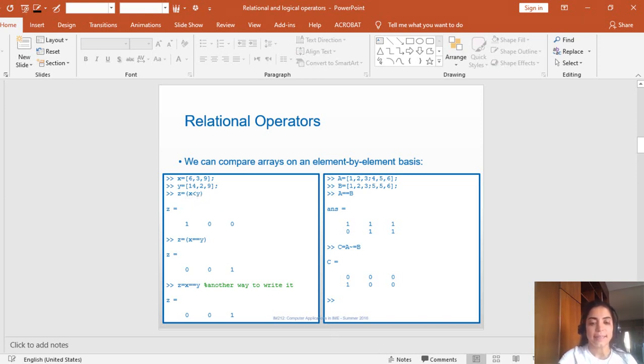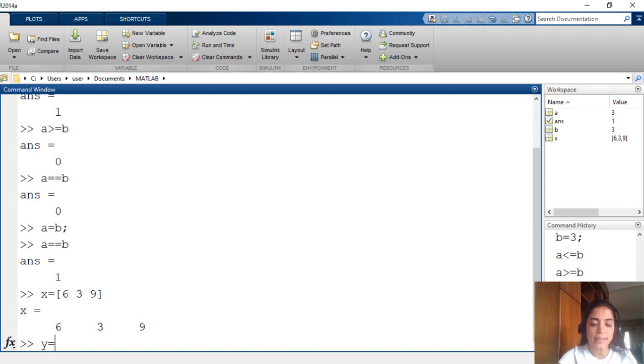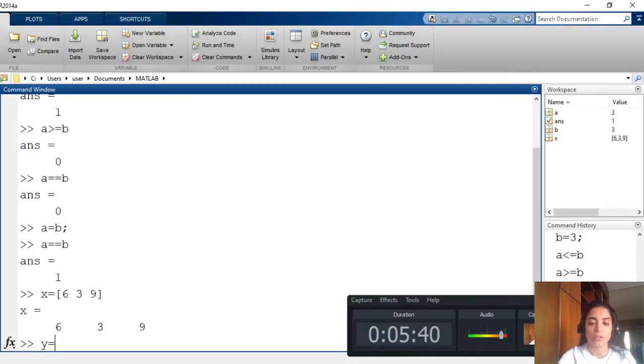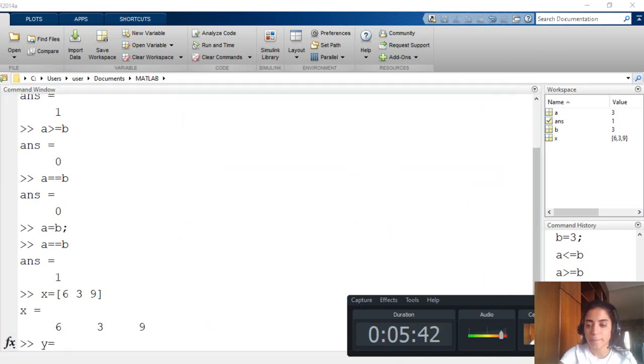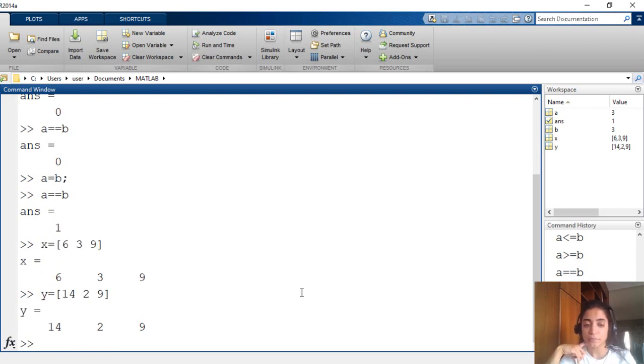Let's do this. x is equal to 639, you can put a comma, and y is equal to 1429. I'm assigning this value to the variable called z.